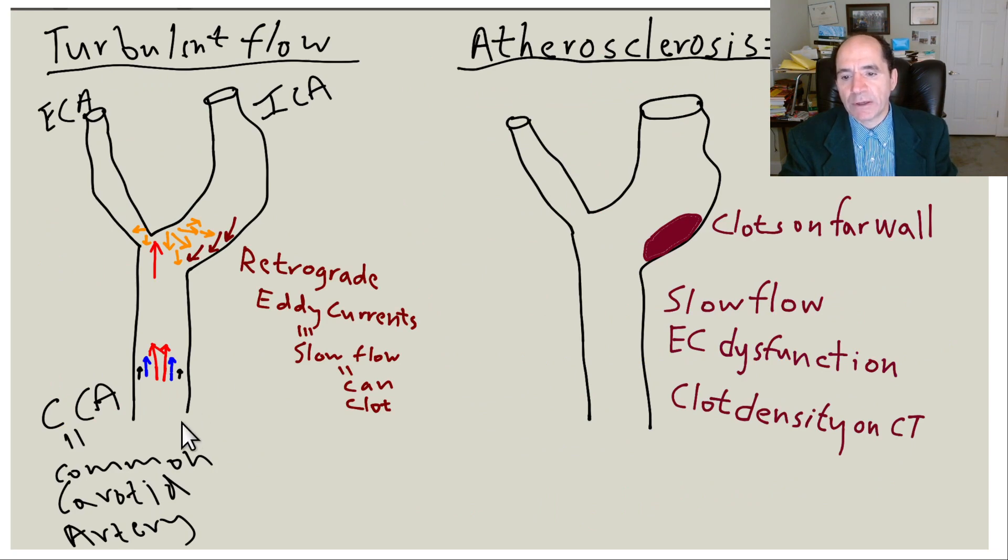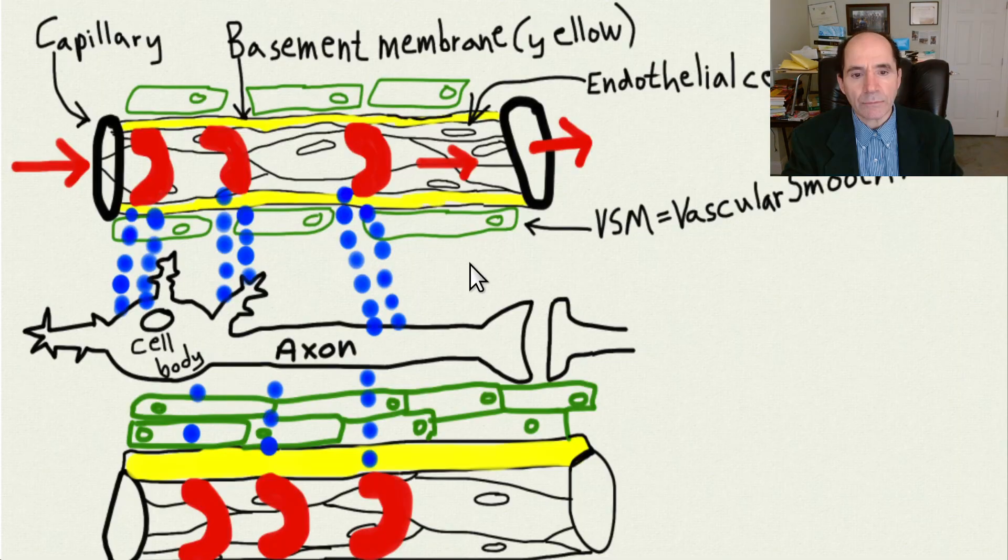Normally they deform kind of like the little ghost in Pac-Man as it moves around. And that's a parabolic tip. And the reason for that is what's called laminar flow. Normal blood flow is laminar with the red arrows for red blood cells in the center, the blue arrows here for the white blood cells adjacent, and then the plasma farthest lateral running along the wall of the artery, the endothelium, endothelial glycocalyx. And that's how blood flow should be with this parabolic velocity profile. So when somebody is real hypertensive, the blood comes up at a faster rate, a higher peak systolic velocity, and it hits the median divider harder because it's going so fast. For example, external carotid artery, internal carotid artery going up into the brain. The carotid arteries are the main blood supply to the brain. And it'll bounce off this median divider, and then it'll be very turbulent, chaotic flow, and there'll be some retrograde flow, often called eddy currents.